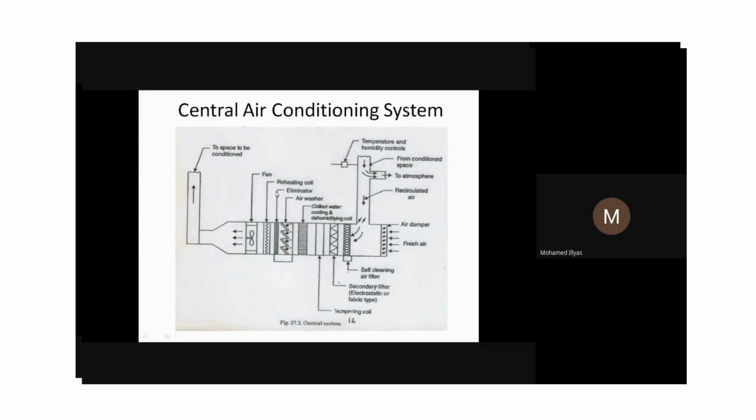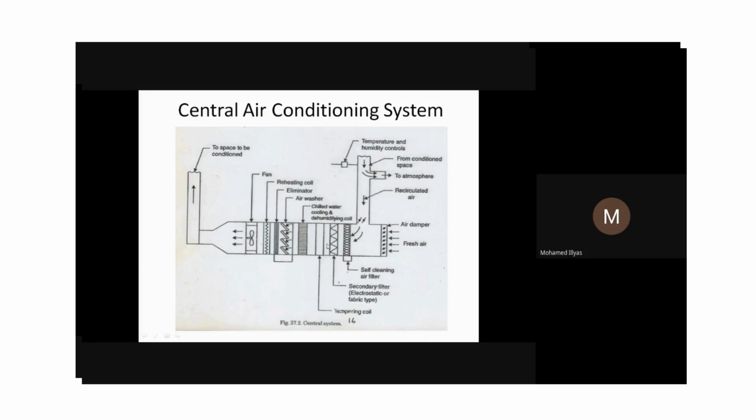Also, there is a phenomenon called vapor starvation in the eliminator. When it goes to the reheating coil, there may be humidification in the air because the temperature is reduced, so the reheating coil will be enabled. The refrigerant entering the expansion valve, when it is a combined vapor and liquid instead of pure liquid, gets vapor starvation, and the rest of the equipment will be disabled. The expansion valve will not function properly. For a summer air conditioning system, we need cooling and dehumidification, and for a winter air conditioning system, we need heating and humidification.